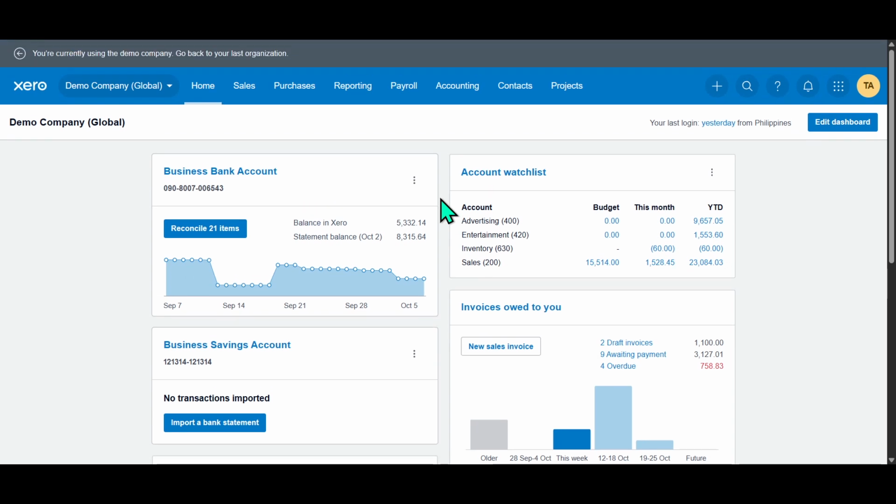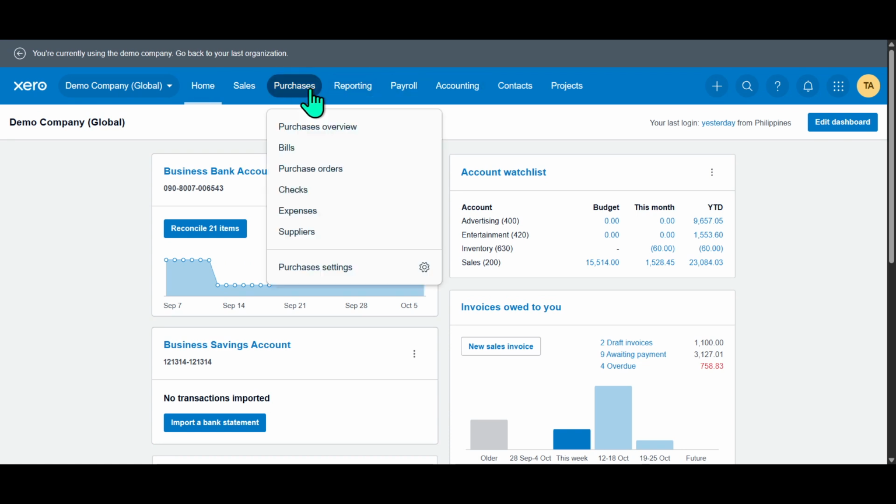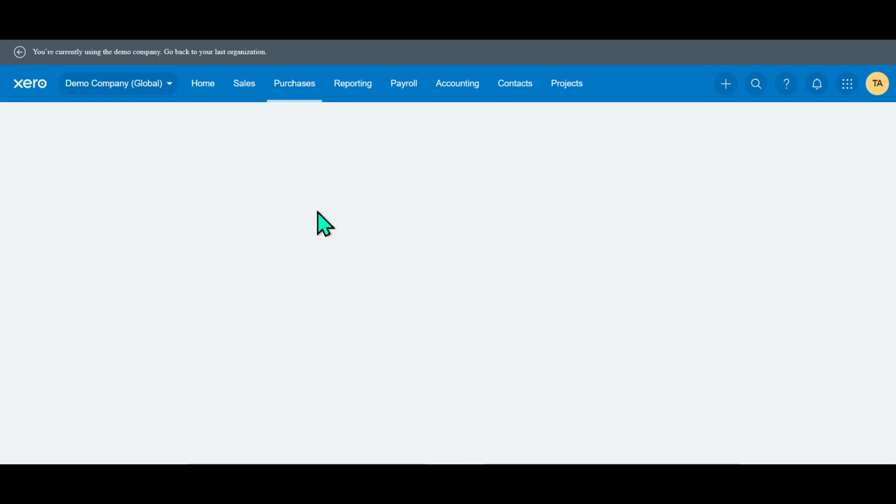First, we begin by logging into your Xero account. Once you're on the dashboard, look towards the top bar and click on the Purchases tab. This is where you'll manage all your expense-related transactions, a central hub for keeping everything organized and within view. Clicking this will take you to a new page that outlines all current purchase records.